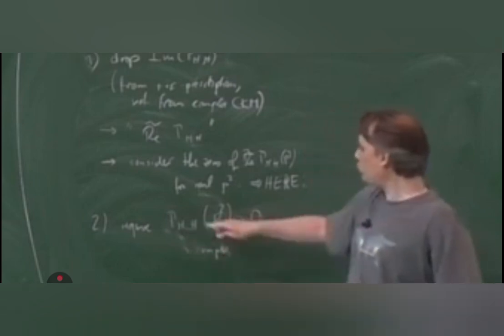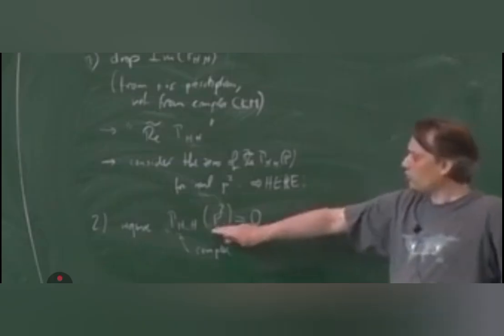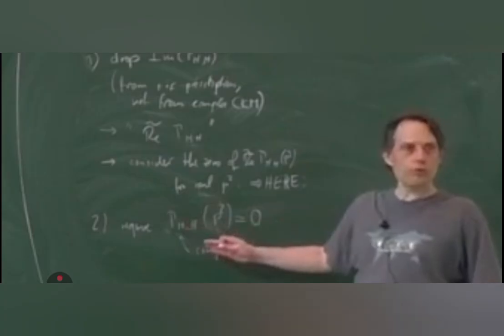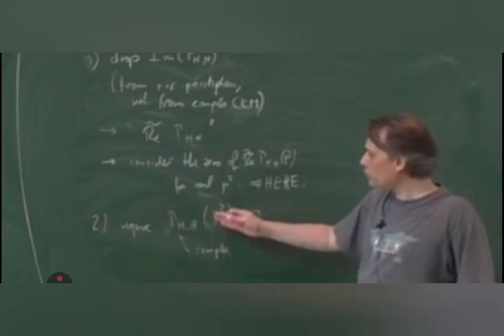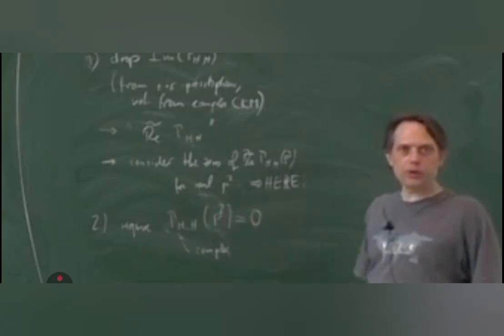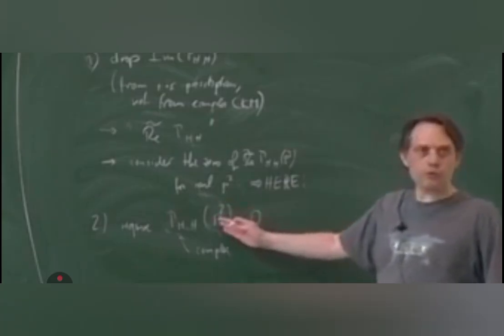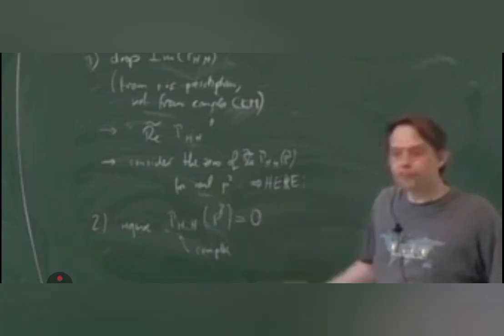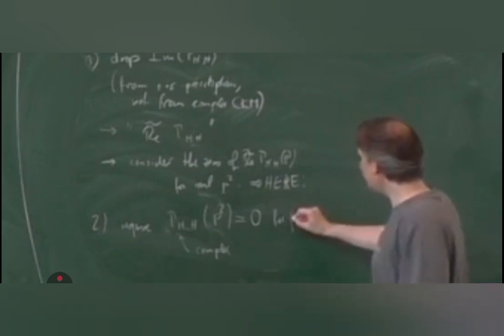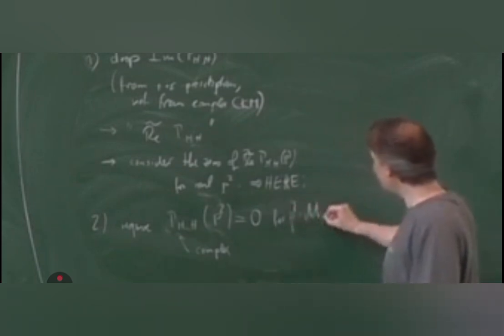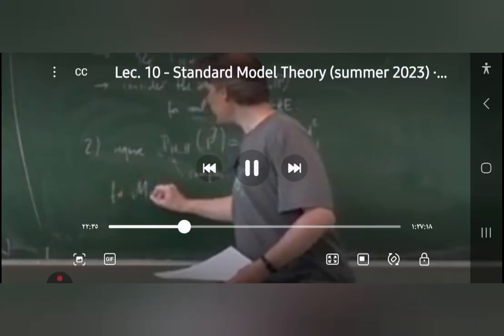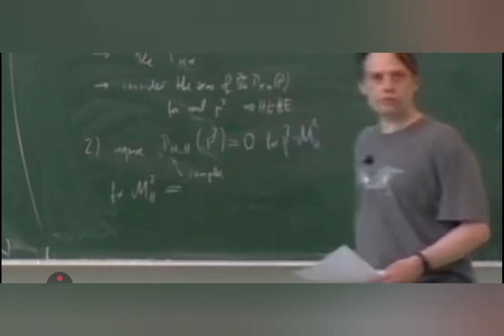So the real and imaginary part of gamma should be 0 simultaneously, and then of course it is non-trivial to find a solution to that equation, and in general the solution will be in the complex plane, so you need to go to complex values of p square in order to solve that equation. And so then you get a solution for p square which is then called, let's say, curly mh square, and this curly mh square is complex, and we can decompose it into real and imaginary parts.